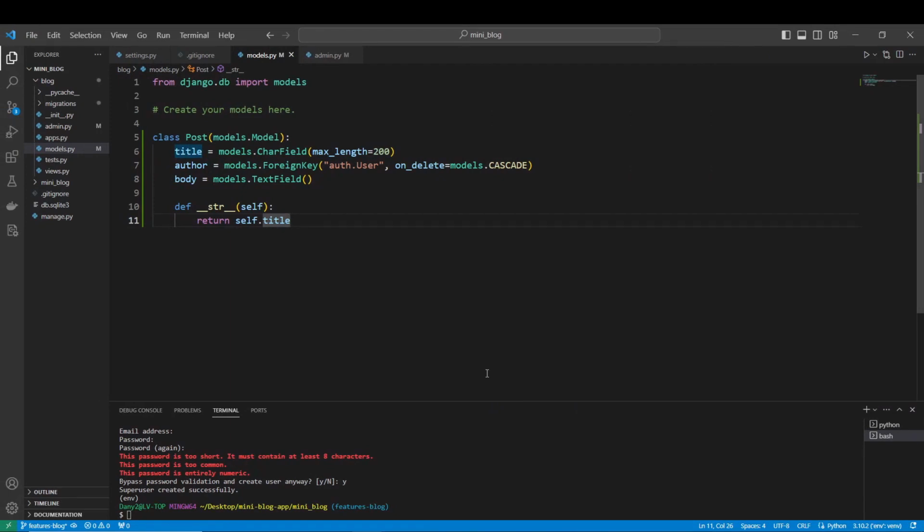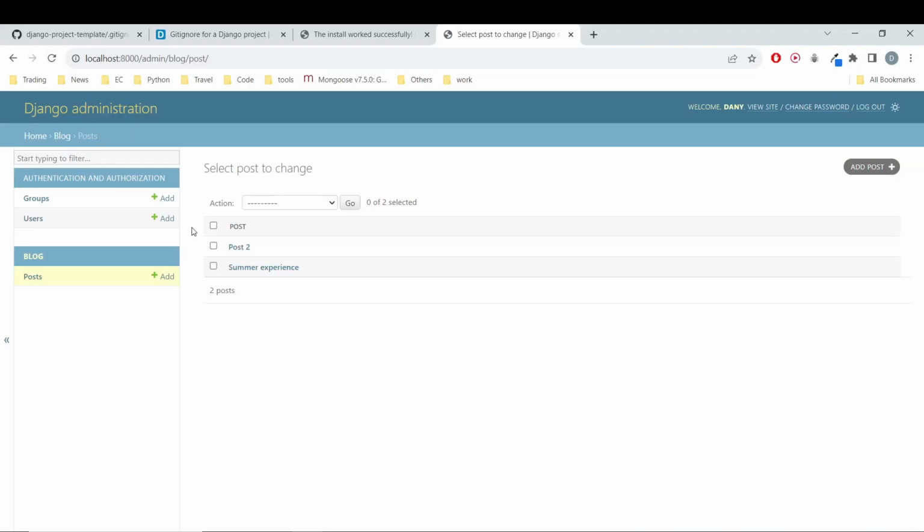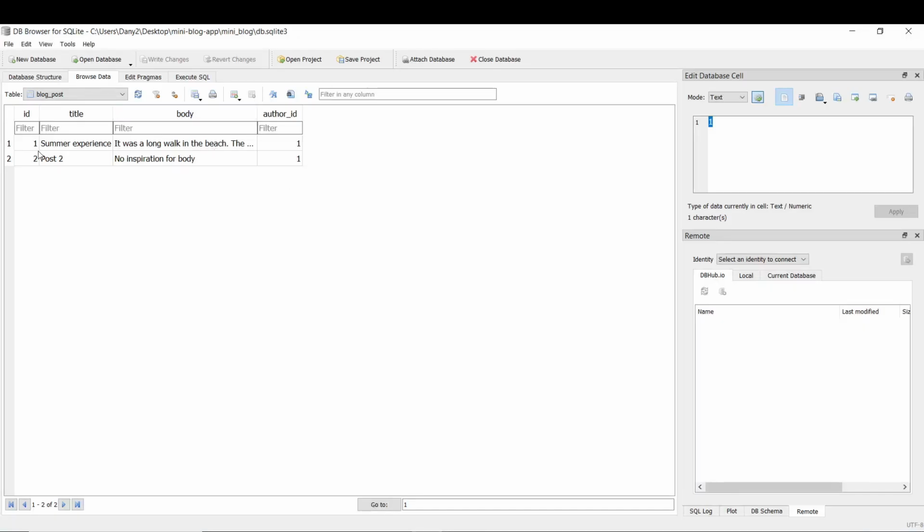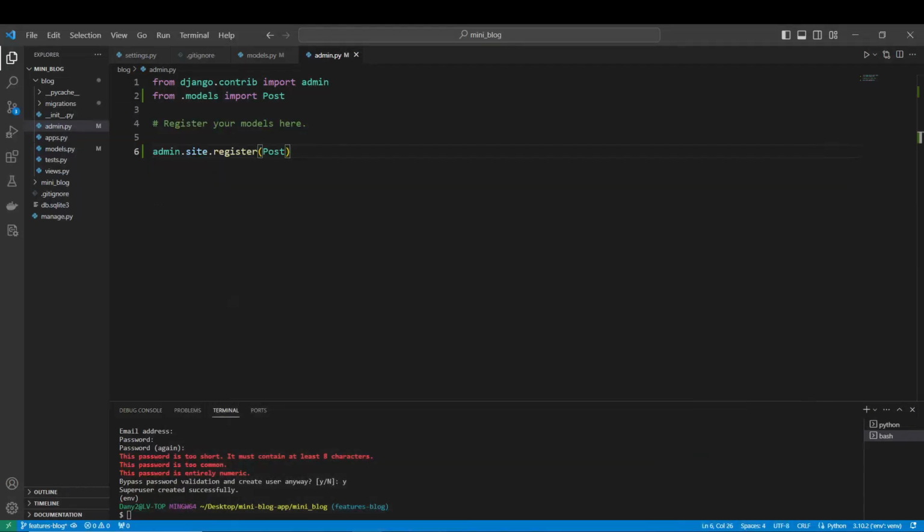So let's recap what we did. We created a model, we migrated all the data to our database with the commands python manage.py makemigrations and migrate. We registered our model here, and after we created a superuser, which gave us access to the admin page. We created some blog posts that we could see after in our database, that is like an Excel spreadsheet. Yes, SQL like Excel spreadsheets.